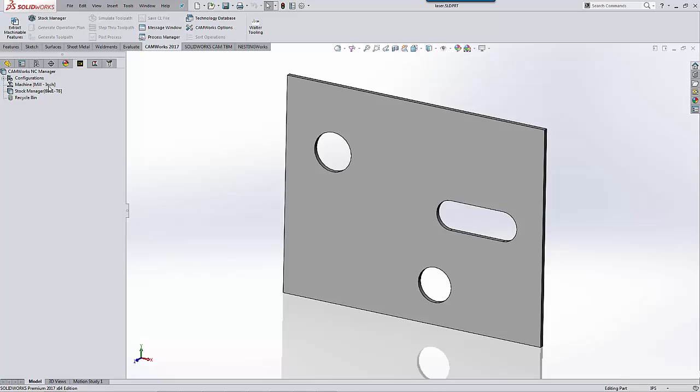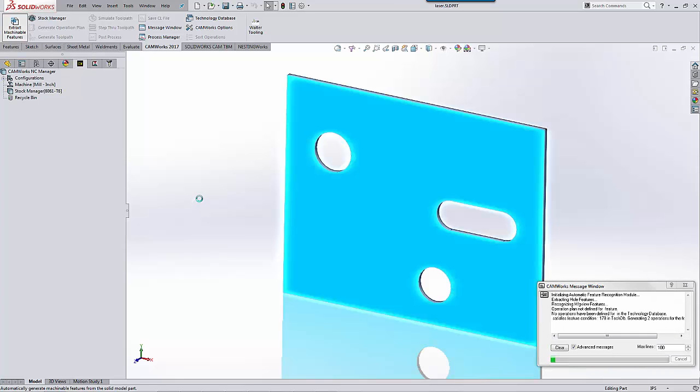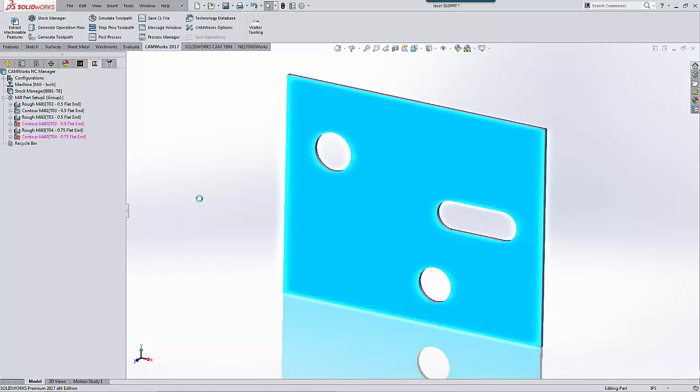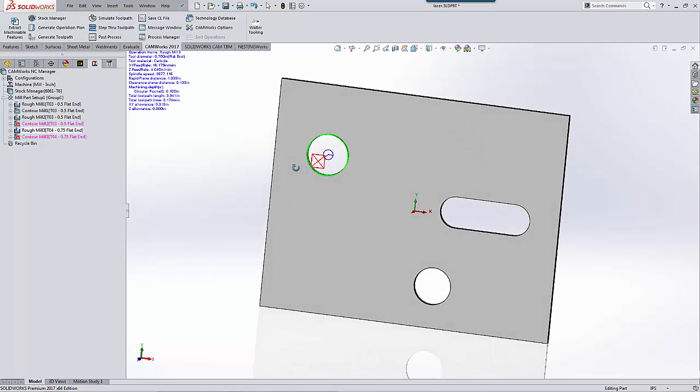And then as we come and look at our stock, we'll just leave it as our standard shape at the moment because what we're concerned about are the inside profiles. Now, if we were to just say I want to run and do extract machinable features, you'll notice it comes up with some roughs, it comes up with some finishes here, and then in our roughing you'll notice that it's going to create a tool path here. Well, that's because the diameter of our tool for one is set to 1/2 inch.